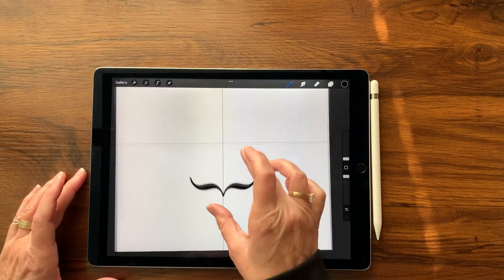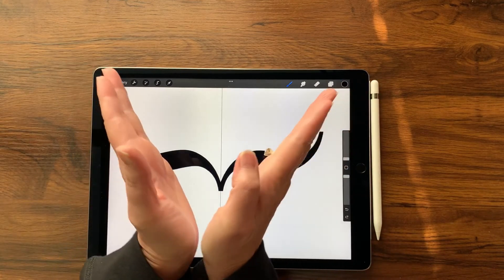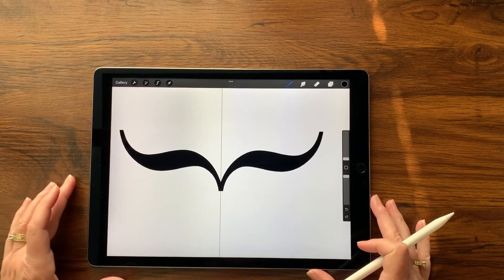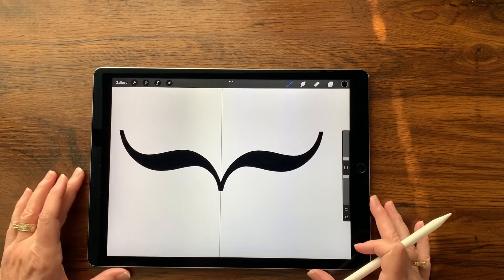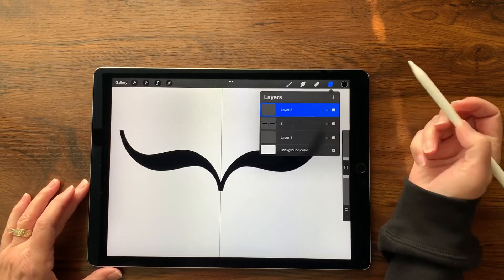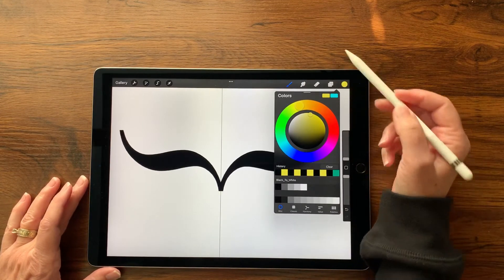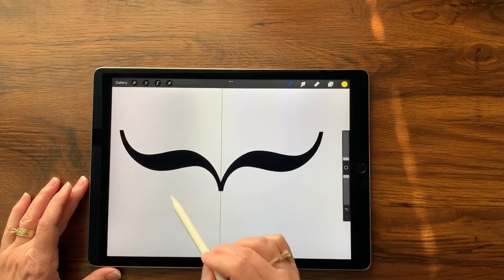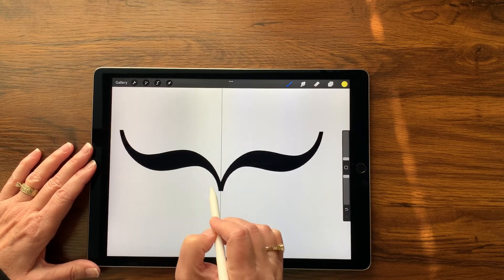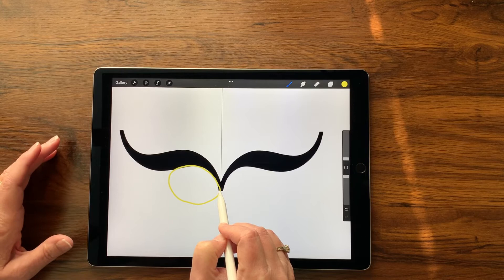The one thing I'm noticing is that it's very big and therefore it has this square point, and I want to have a nice point on it. So here comes the next cheat. The first cheat: use text if there's a shape you like in text. The second cheat is how to cut this the way you want it. We're going to create a new layer above our curly brace, select yellow, and draw a circle — invoking smart shapes — in the shape of the part I want to cut out.